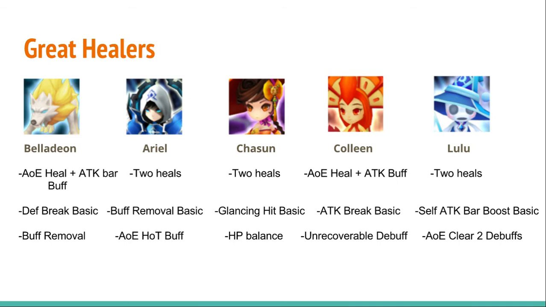Let's talk about some great healers. If you need an AoE healer, which you most likely will need, these are some really good ones. Now, of course, I'm not going to be going over all of the monsters you can possibly use for TOA, just give suggestions. Some great healers: Belladeon. Belladeon has an AoE heal, attack bar buff, a defense break, basic attack, and buff removal. Belladeon overall is high utility, good heals, just generally a very good monster. Also, because Belladeon is light, that means not many elemental disadvantages, unless of course you're facing dark monsters.